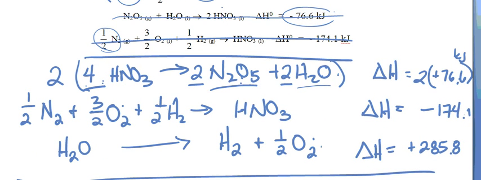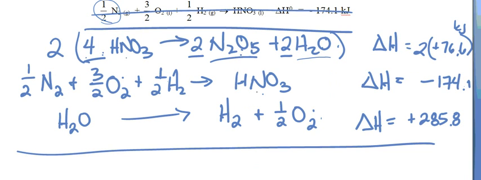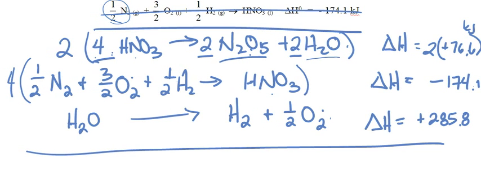All right. Well, now that I have 4 nitric acids up here and I have 1 here, I need to get rid of nitric acid since it does not show up anywhere in this balanced equation. So how can I get rid of nitric acid on the right side if I have 4 of them on the left side? Hopefully you said multiply everything by 4. And if you said that, I like it. So let's scoot that over just a hair there.